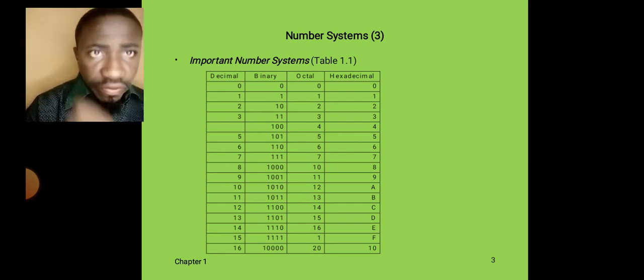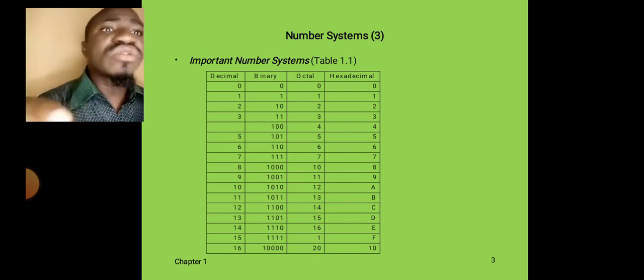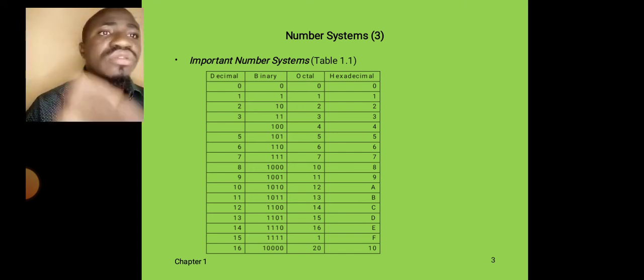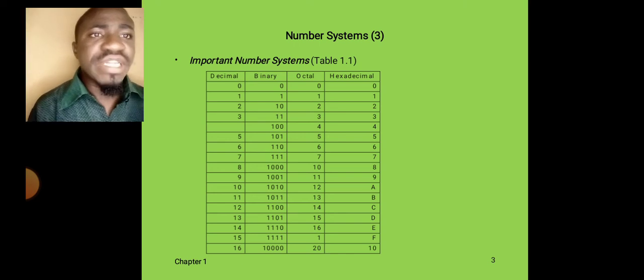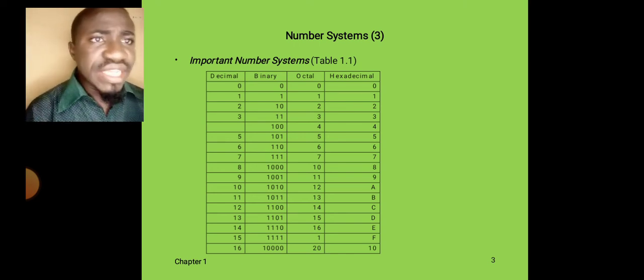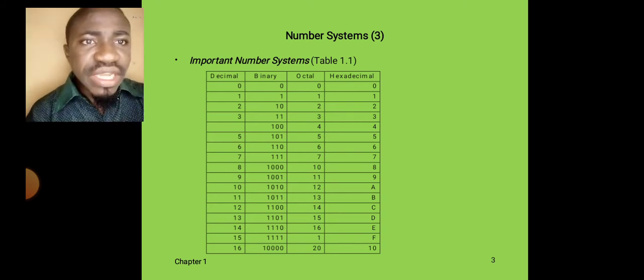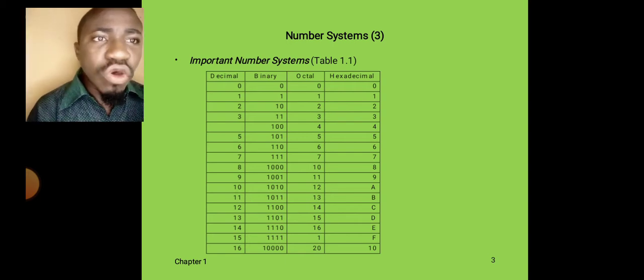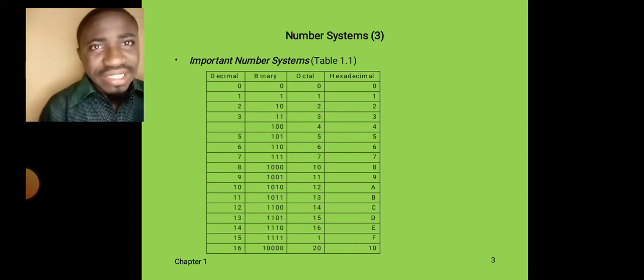Meaning that when you convert 0 to binary, you are going to get 0. When you convert 0 to octal, you are still going to get 0. When you convert 0 to hexadecimal, you are going to get 0. So this table is just showing us what? The equivalent. Now when you look at the hexadecimal, there is a change when we have something like 10. The equivalent of 10 in hexadecimal is not a number but it's called A. The equivalent of 11 in hexadecimal is called what? B. That is how it's constant. So this table for hexadecimal is constant.